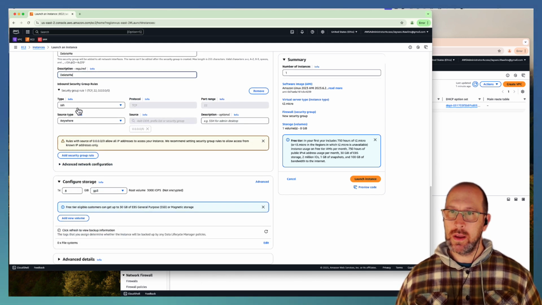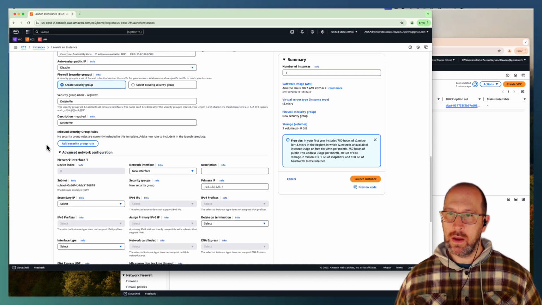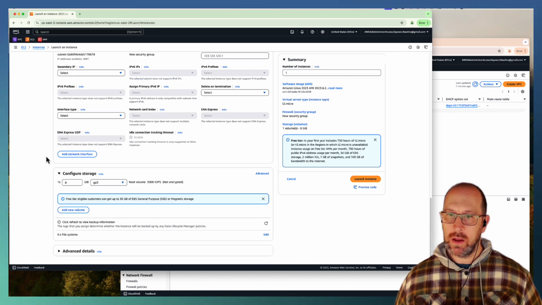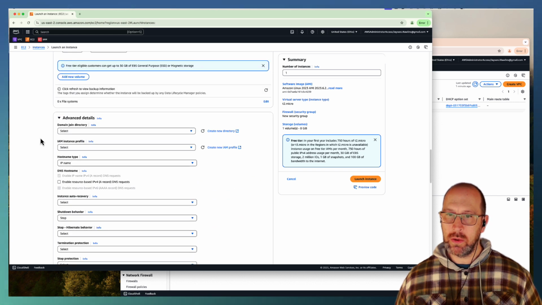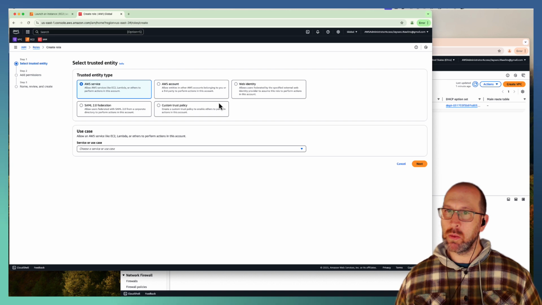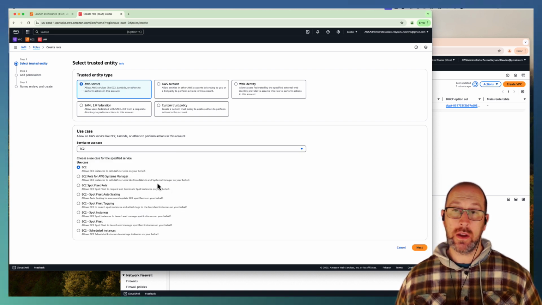Because we're in a private subnet, we're not going to need this. So that looks good. And then this is where you'll want to create a new profile. So we're going to create a role. For service, it's going to be EC2 because that's going to be who's using it.